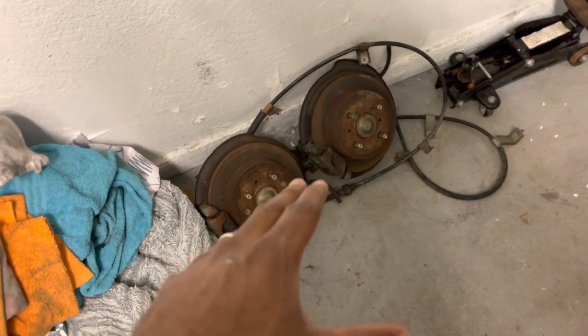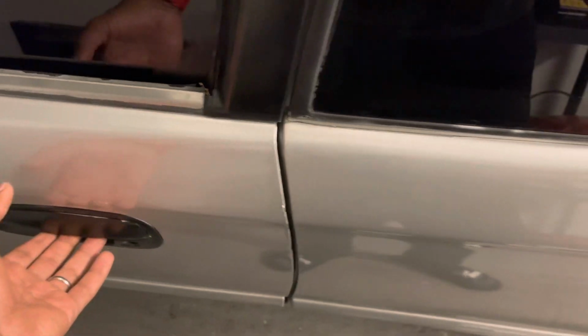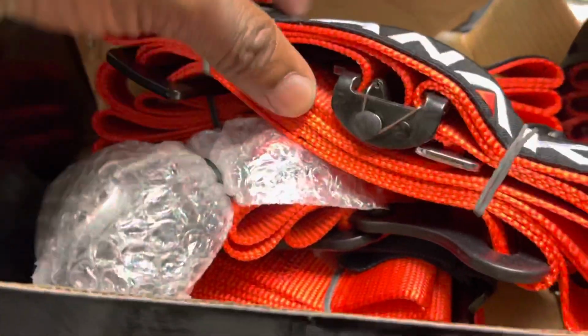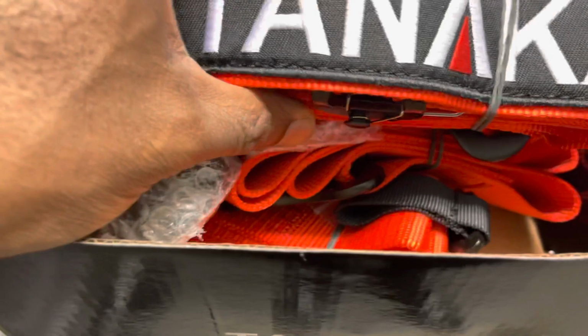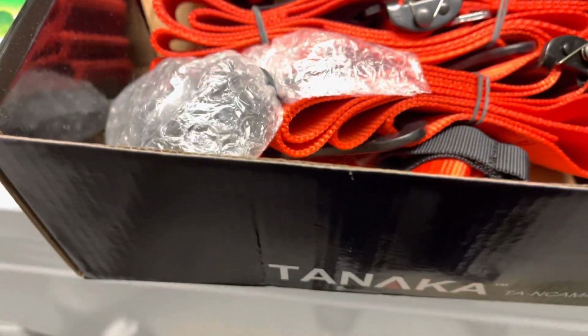Next thing, well, we'll show them what it looks like. So this is something that we picked up right here. This is it right here. It's not completely fully installed yet. Did pick up a 4-way harness for the seats that are in there.